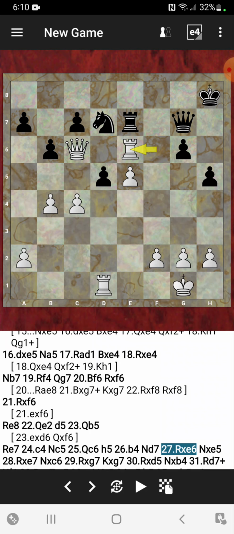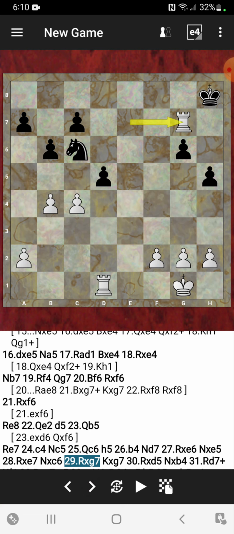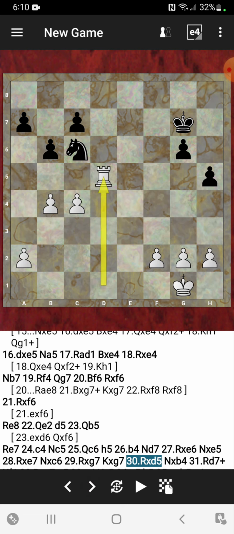Knight to d7. Okay, rook takes e6. Well, rook takes e6 is best. Now this isn't really a threat. It looks like maybe it's a threat from black, but it's not. You can just take the rook. And after knight takes, like we said, in this endgame, white is up in exchange.